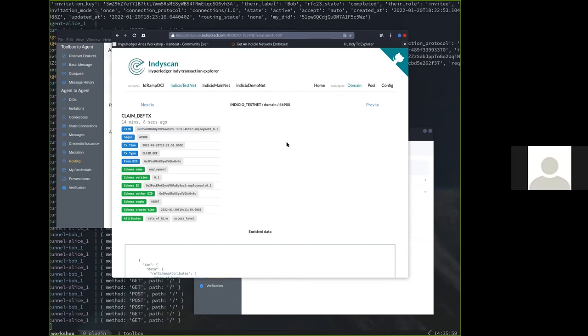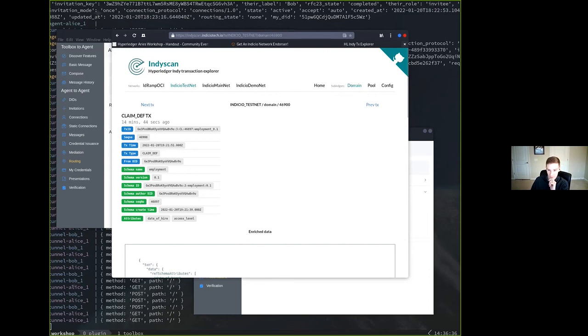That is a good question. I am not 100% sure, but that's what it looks like to me right now. I can look that up and get back to you on that. Cool. Yeah, that's my understanding as well. The transaction and the credential definition itself are closely tied as identifiers for that transaction. So that appears to be the case, but I can't say that I've got that knowledge at the forefront of my mind to say for sure.